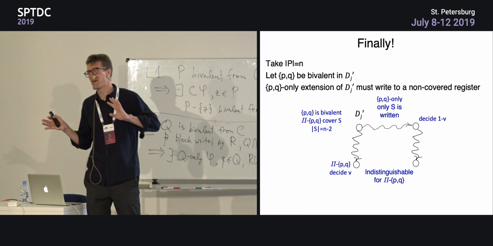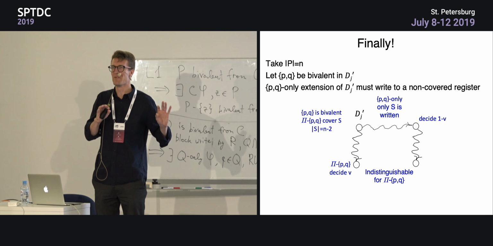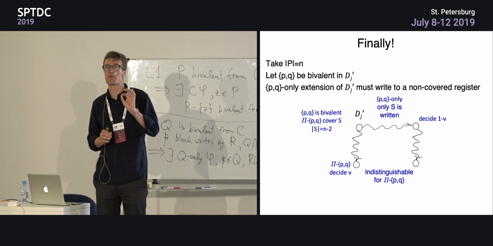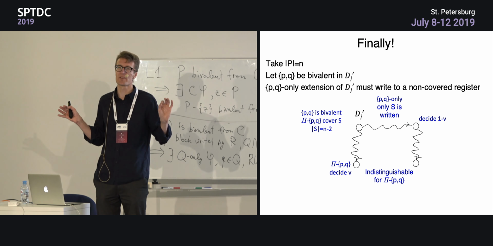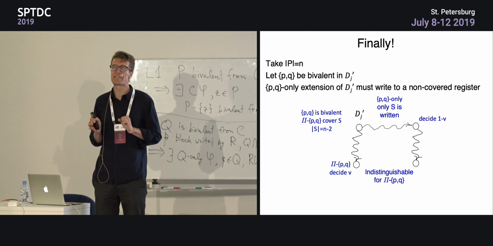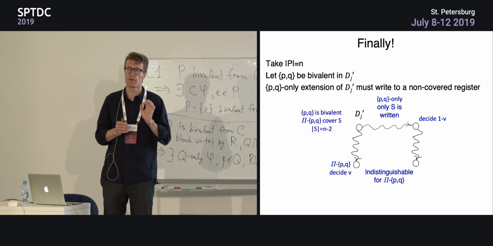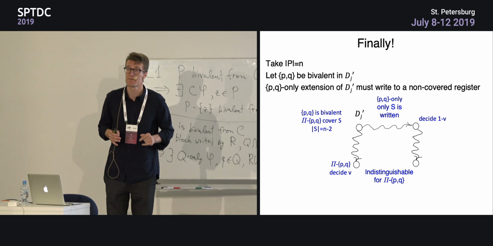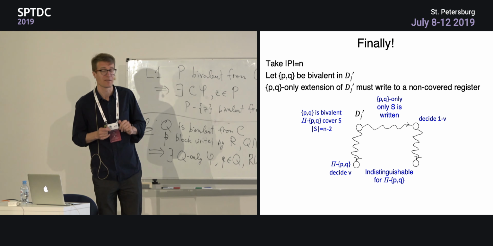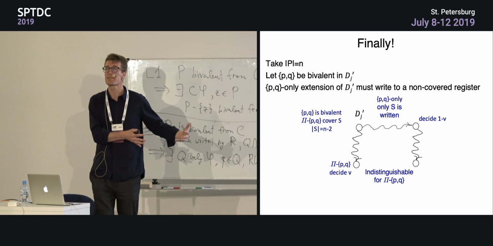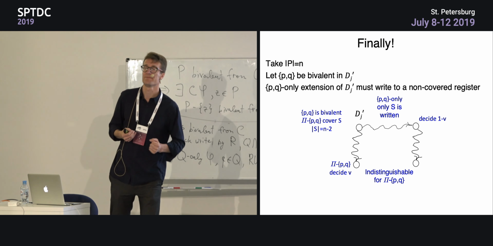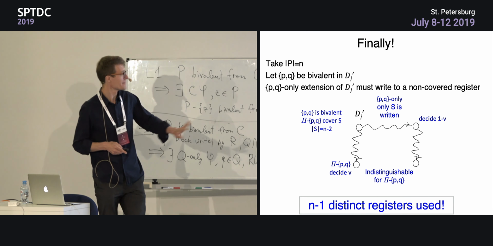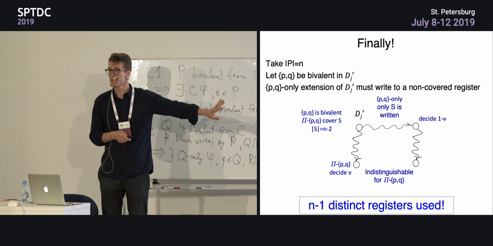Again, I want to emphasize that let's focus not on the result but on the technique. So we talk about techniques. There are so many lower bound results, but considerably fewer techniques which are used in these results. And if we master a technique, we can apply it in a different context. And this is the goal for us. The technique here is a combination of valency and covering. So n minus 1 distinct registers are used.